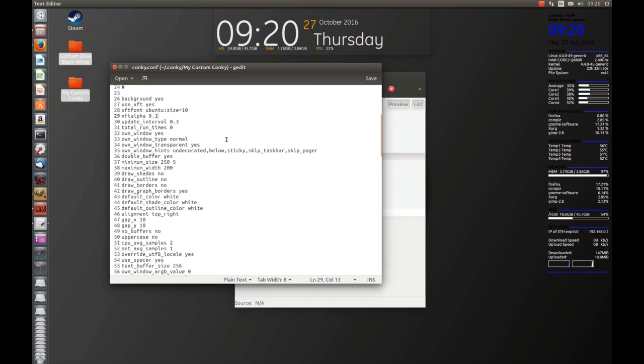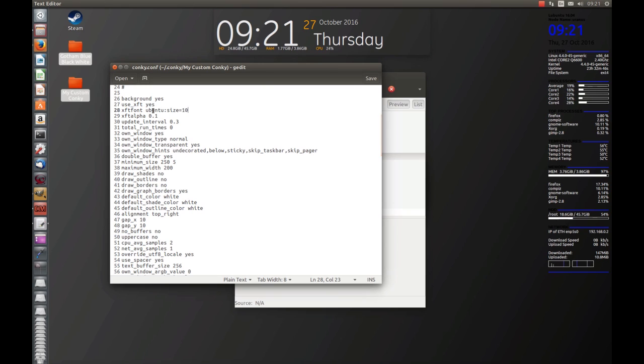So you can, for example, have a background, yes or no. I'm not going to step through all of these, but what I wanted to share with you is that, for example, this here, XFT font Ubuntu size 10, this is the default font for the Conky.